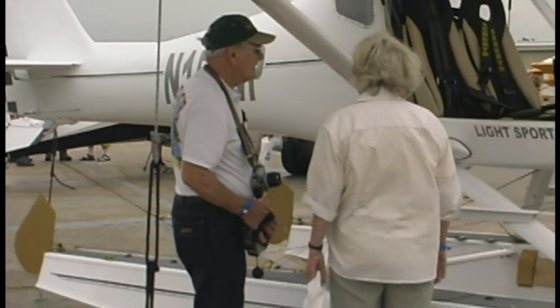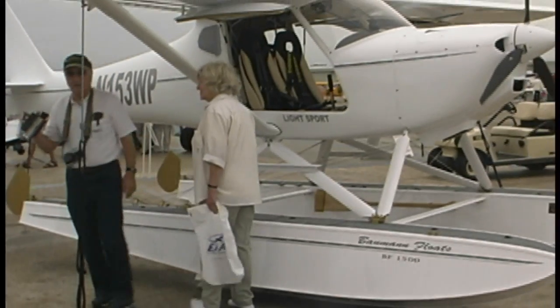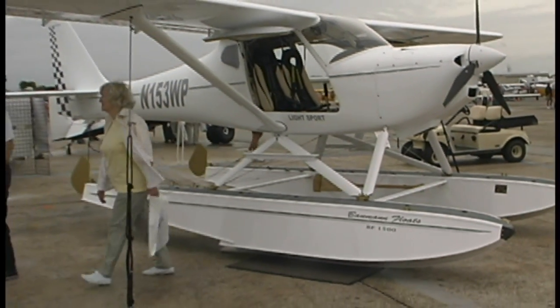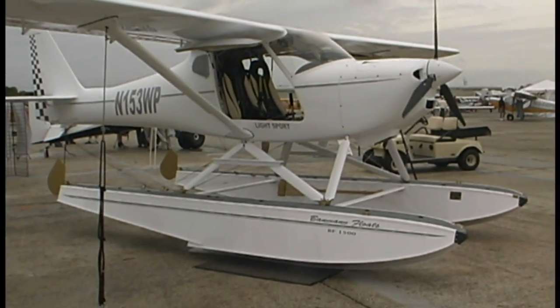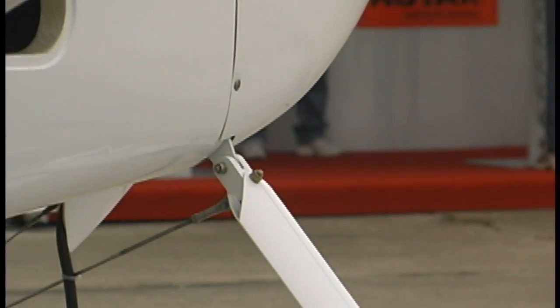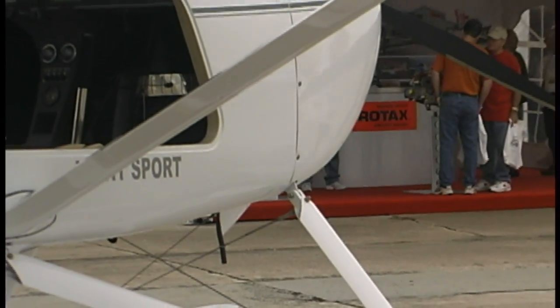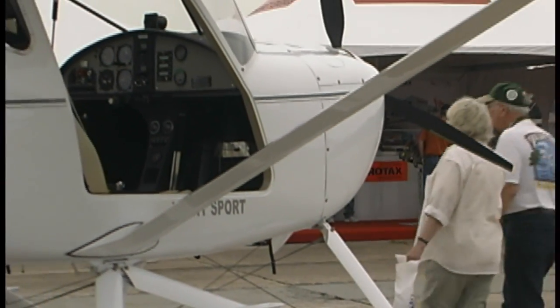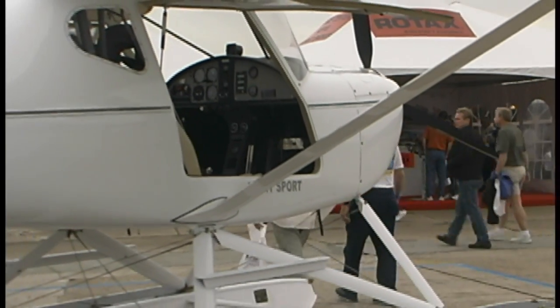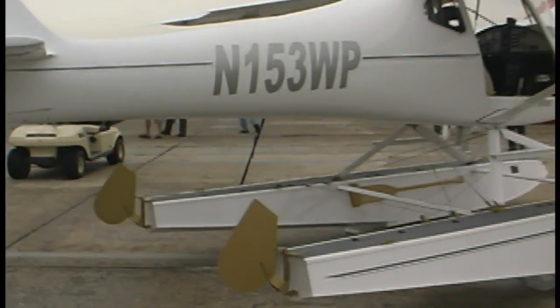Some of the actual work on the airplane is done in Poland, the fabrication of some of the composite. That's a good thing because those folks, again, like so many of these European airplanes, have a sailplane background, and those folks know how to do some really nice composite work. So some of what we're seeing on this airplane is a result of that. But then it's all brought to the German place where their home base is, and that's where all the assembly and finish work and test flying and the fitting of avionics and so forth is done. So it's just component parts that are manufactured outside of Germany. Otherwise, it's an all German airplane.